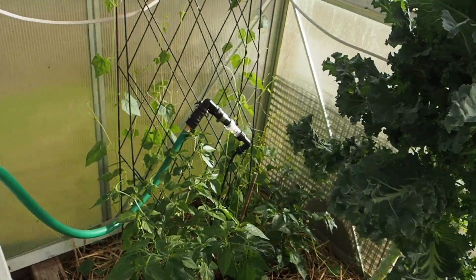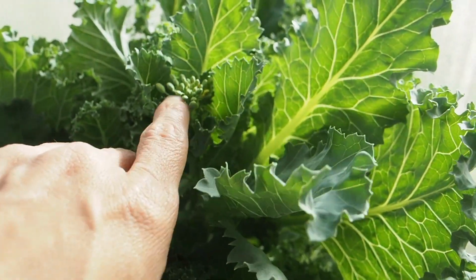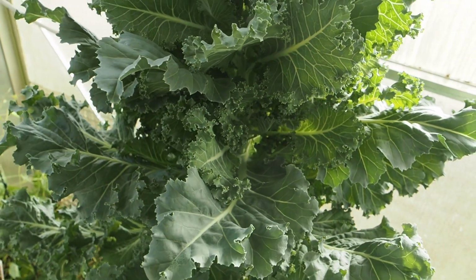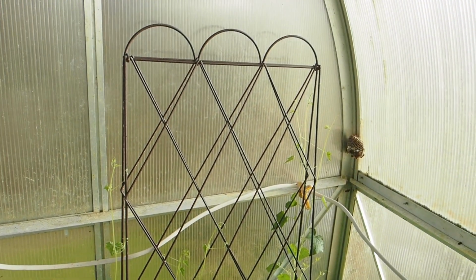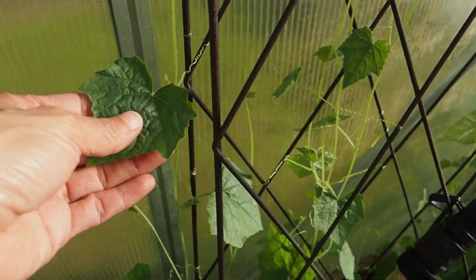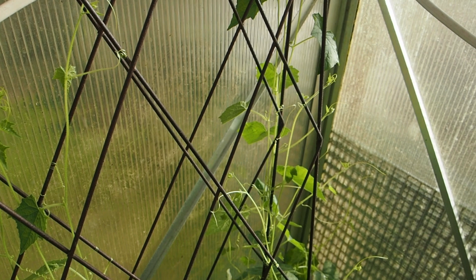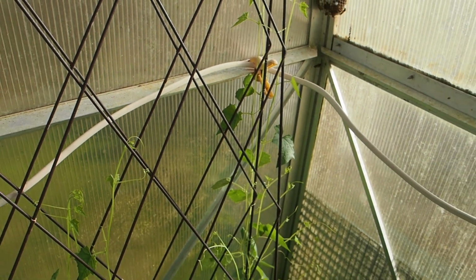And then I've got another kale over here. This is another one that overwintered, and we are also just starting to see that one come out with some flower buds, and I think this one is the Casper kale variety, which is a really good winter variety. And then I put up this trellis here in the back of the greenhouse because I always have cucamelons that come up in here, and I usually don't trellis them, and they end up growing pretty wild. So I decided to put this trellis in here this time, so hopefully that will help them grow a little bit better and make it easier to harvest.